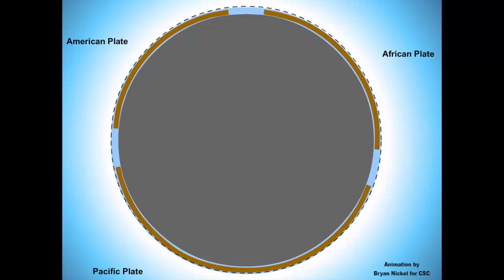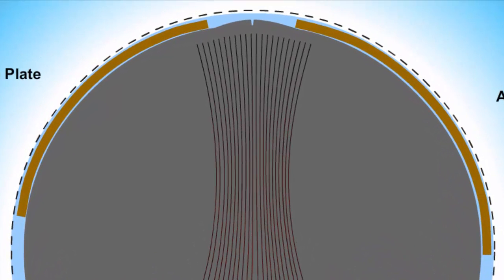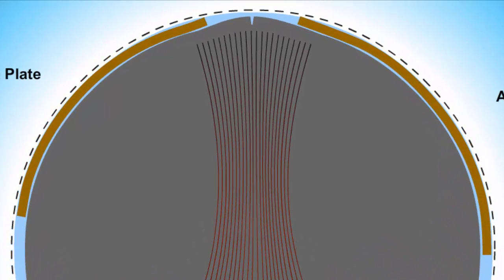Some critics claim the hydroplates could not have slid because they would have run into each other. Here you can see the erosion of the plates left plenty of room for the initial movement because the perimeters were eroded by several hundred miles on both sides of the crack. Next, the floor of the mantle buckled up, forming the mid-oceanic ridge, beginning in the Atlantic. This lifted the African and American plates as the Atlantic seafloor rose up.